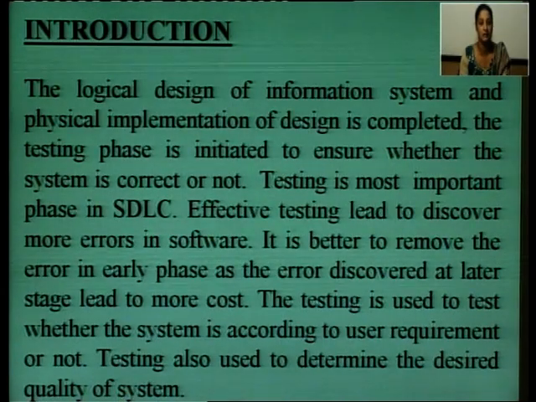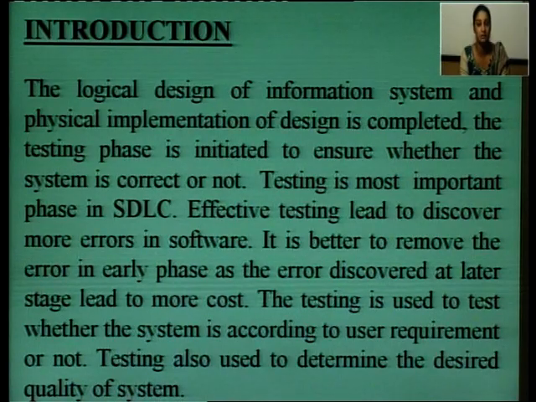Now start with the lecture introduction. When the logical design of the information system and the physical implementation of the design is completed, then the testing phase is initiated to ensure whether the system is correct or not. We find whether the system that was made is correct or not through the testing phase. Testing is the most important phase in the SDLC. As we all know, SDLC consists of different phases, and testing is one of the important ones.